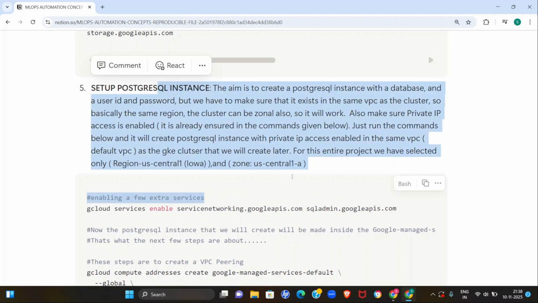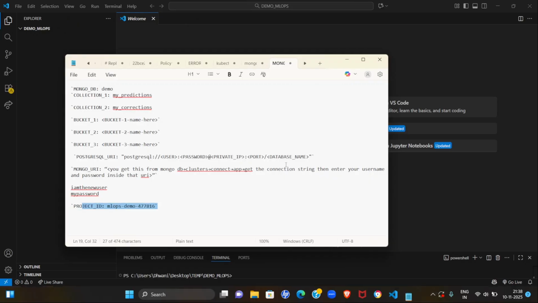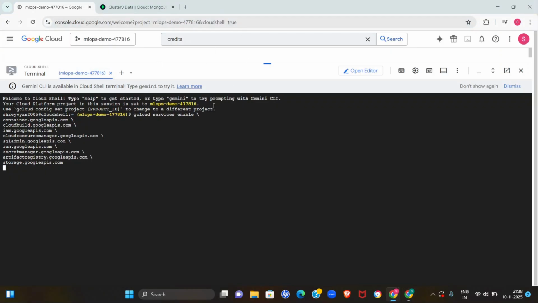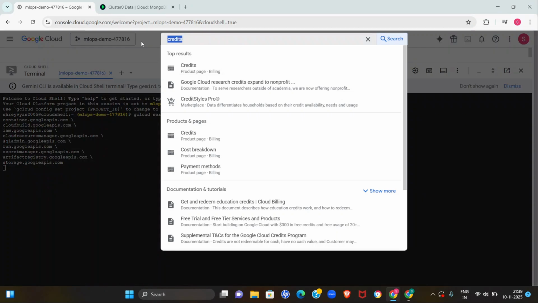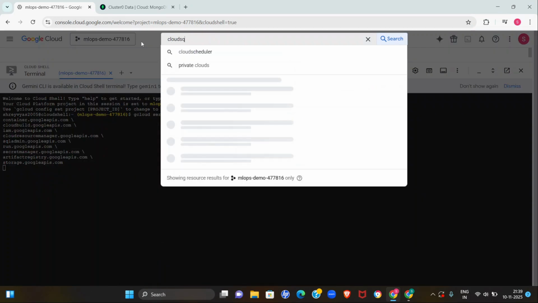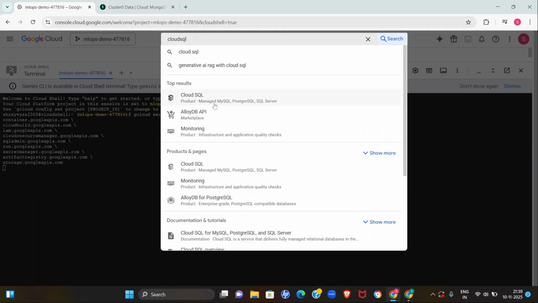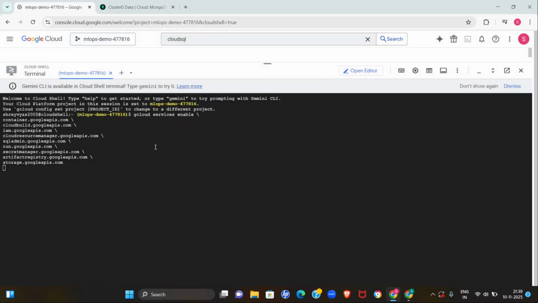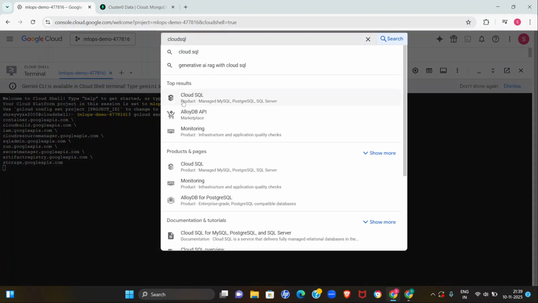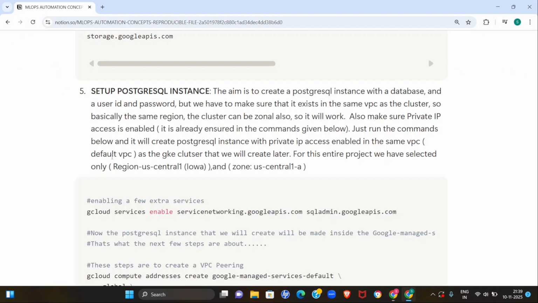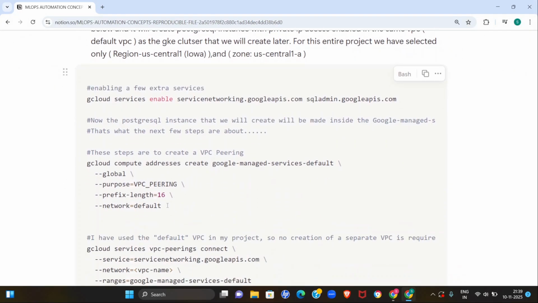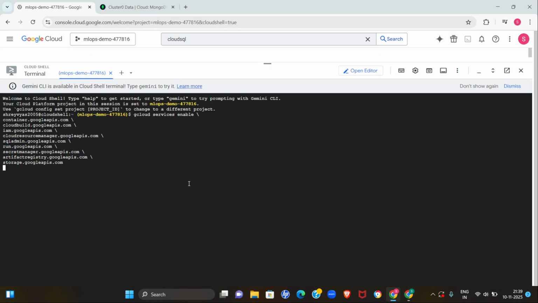We normally do this as well, right? You can normally do this from the UI. You can just search Cloud SQL, and you can create something from here, but then some people might have problems with default settings. So it basically asks a lot of questions in here. You can just do it through the command and specify only the things that you need, nothing else. There's just literally nothing else. Hopefully this works.